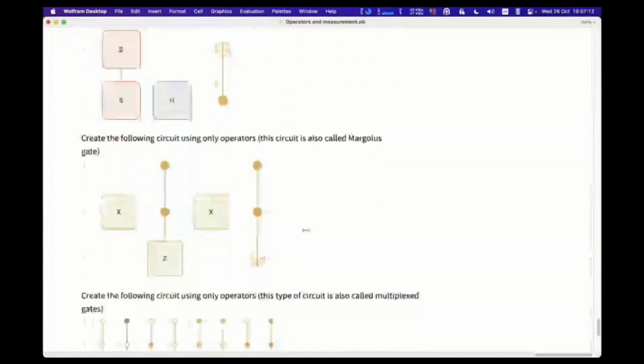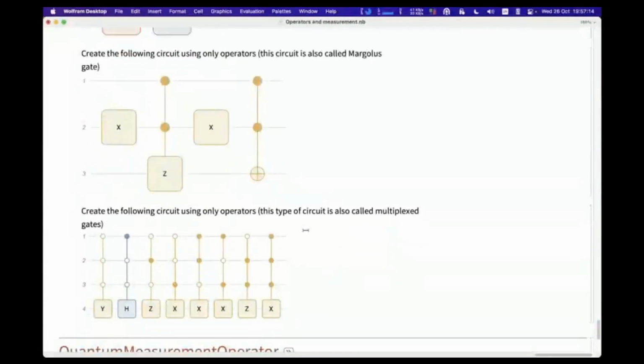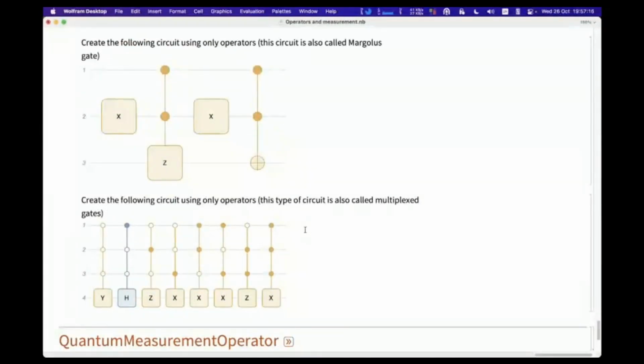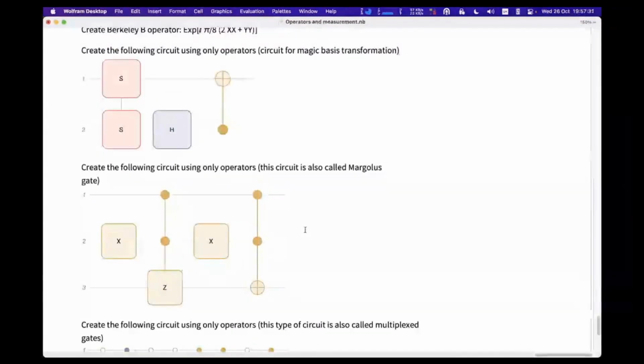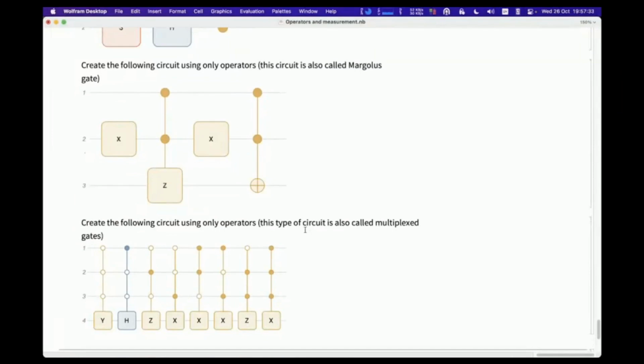Especially the last examples with the circuit diagrams, the main reason we are pushing you to practice these topics is that the more you know about quantum states and quantum operators, the better you can design a circuit for a very particular goal. Then quantum algorithm development would be much easier for you.